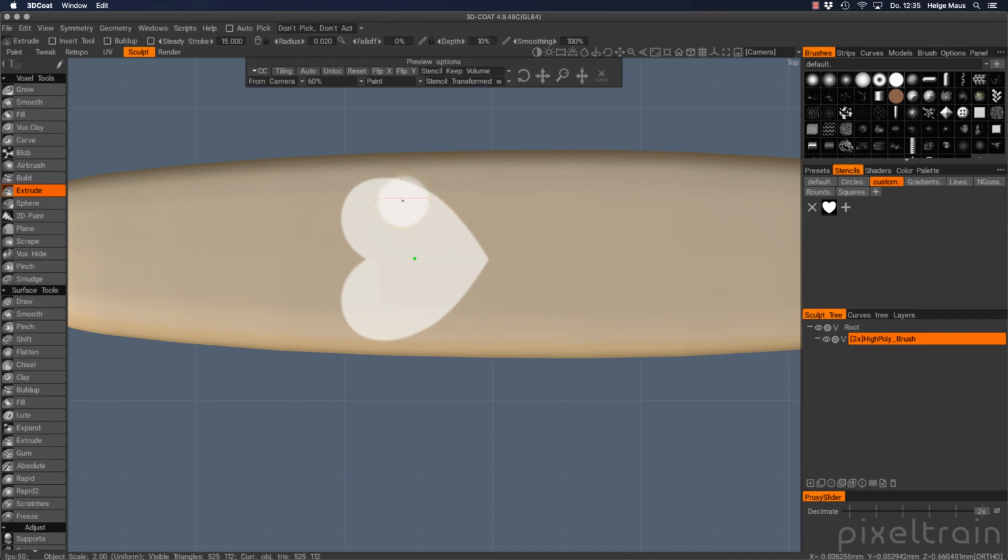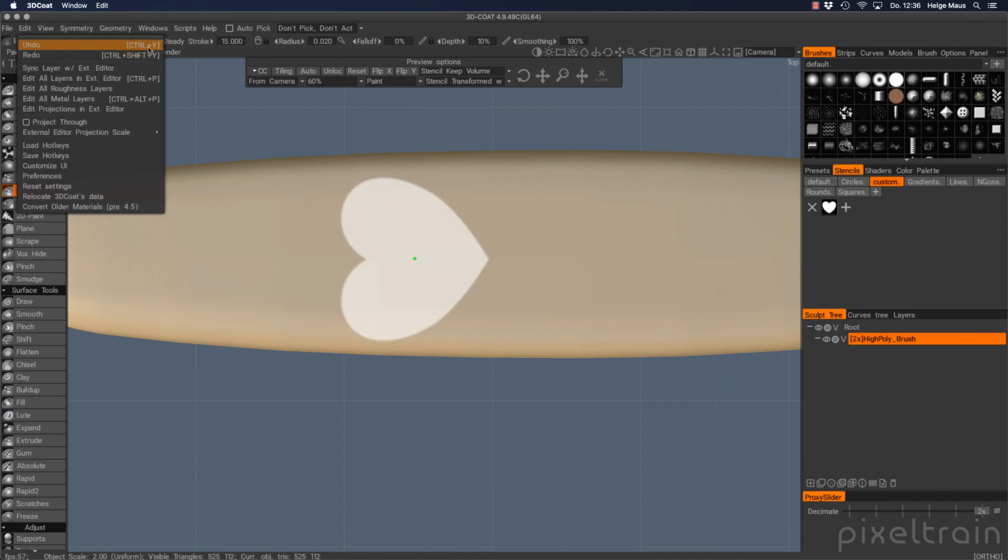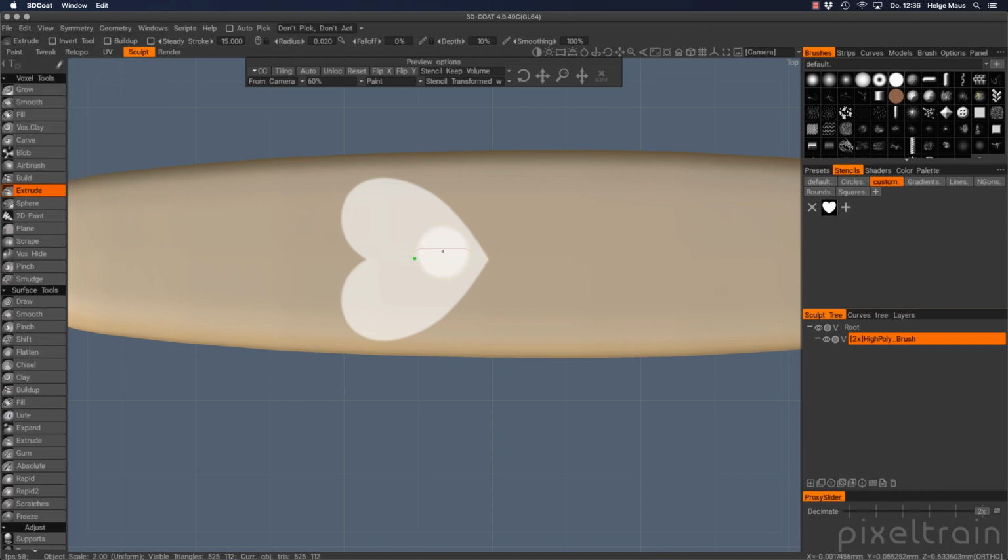If I now go over something, you see it doesn't add as long as I don't release the mouse, and everything is the same height. So back. If you can't go with undo, one little tip: look under Edit, which keyboard shortcut is on undo. I have a German keyboard and I had to change my keyboard mapping so that I can use Command Z. If you have a US keyboard, everything is fine, but this is only a little tip. So I use now the extrude.